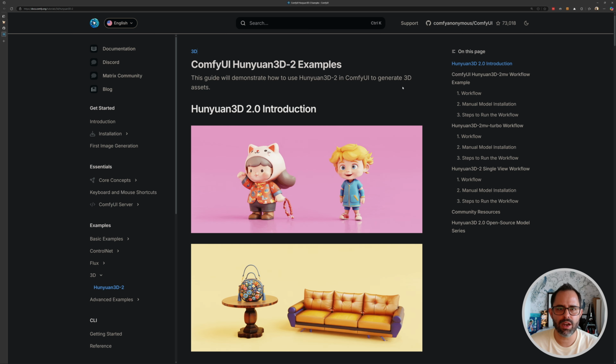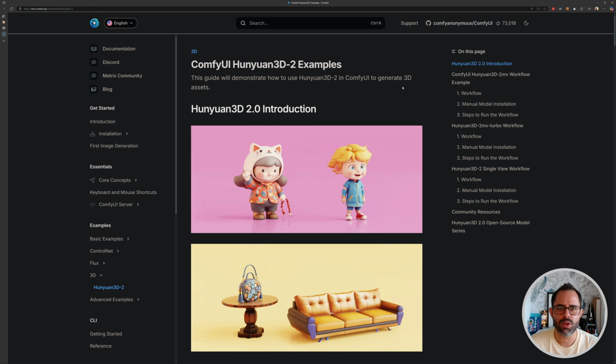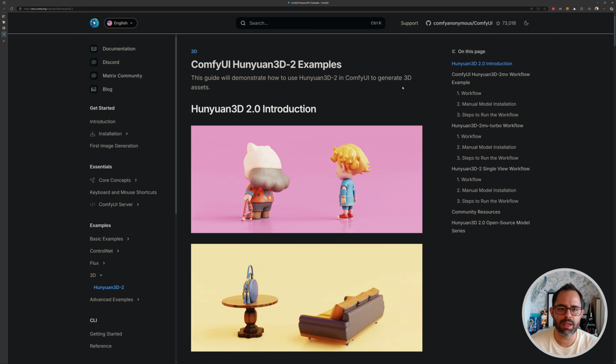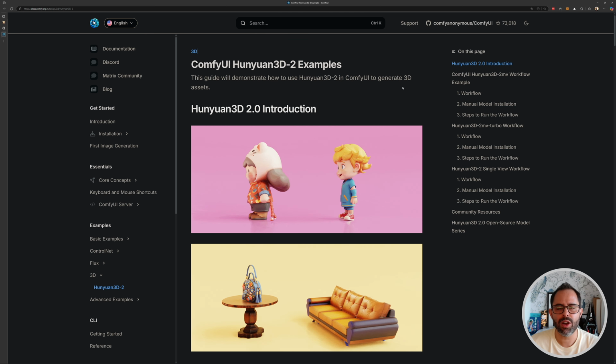Some of you might know that Hunyuan 3D had a version going around for a few months. It was okay. To me, Trellis always generated better results than Hunyuan 3D, but now that they came out with version 2, I find it to be so much better that this is where I leave Trellis behind.